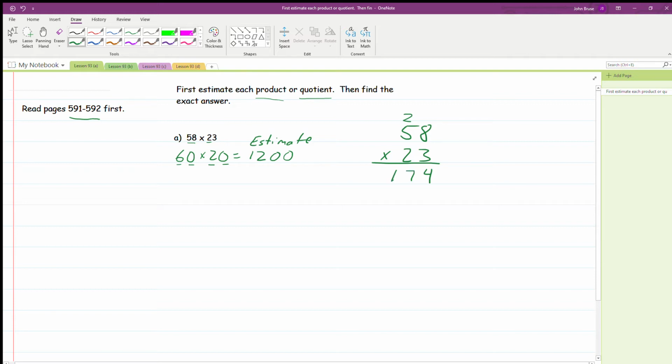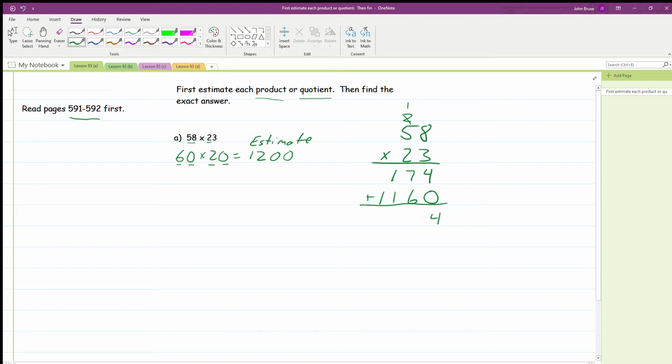Then on the second row, we're going to start with the 2. The 2 is a 10, so we're going to put a 0 here as a placeholder. And then we're going to multiply 2 tens times 8 ones, or 2 times 8 is 16. Then we carry our 1, because it's 16 tens. We're going to carry that 1 because we're to the tens column. And then we're going to do 2 times 5 is 10 and add 1 more. So that's going to be 11.